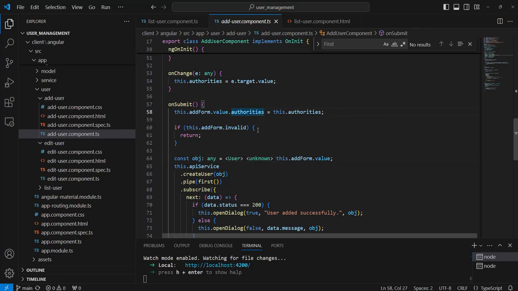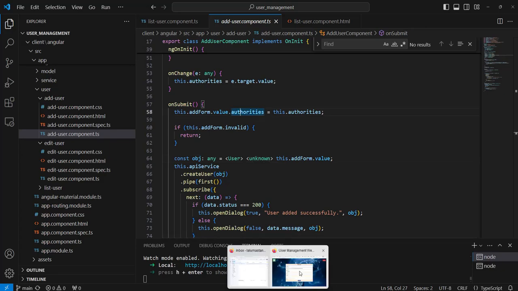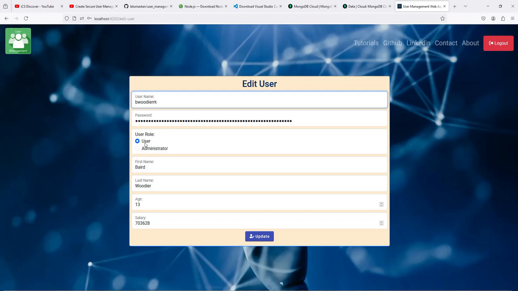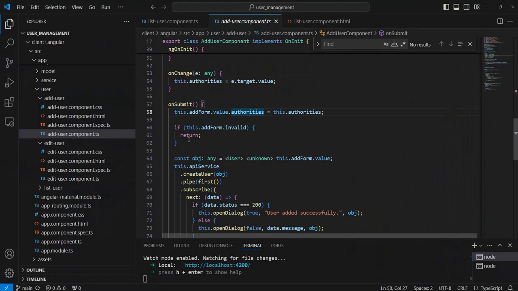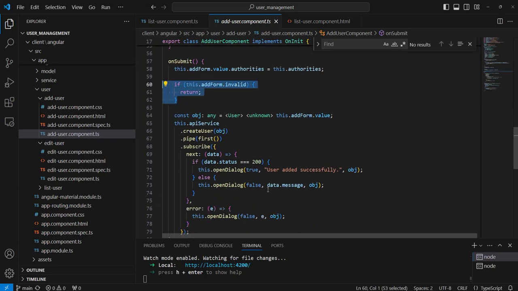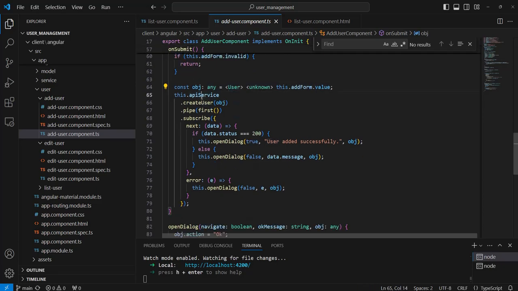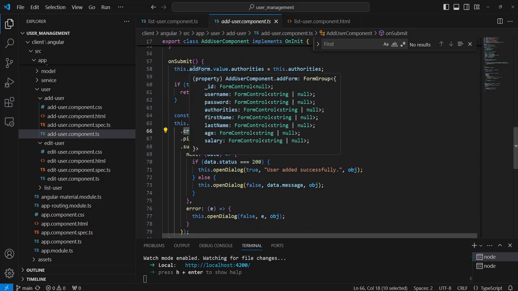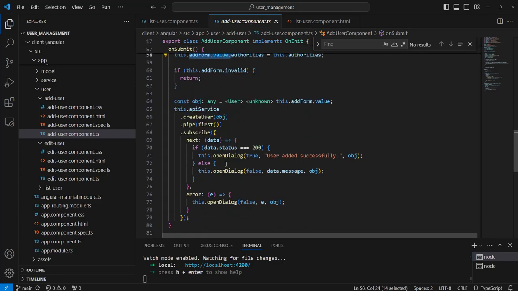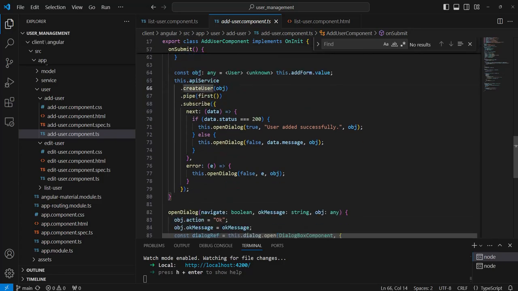I'm going to come back to that, because authorities, if you look at that, that's a radio button. So we're going to have to handle it in a special way to get the value. So it checks if the form is invalid, and then, if we got that nice user model, it's going to initialize that, and then it's going to make a service call of create user, because it already gotten onSubmit. It has all the form values, right? All the list of values. So it is basically passing those values based on this user object. So that's what this thing is doing.